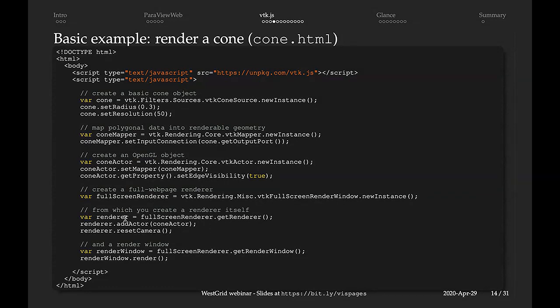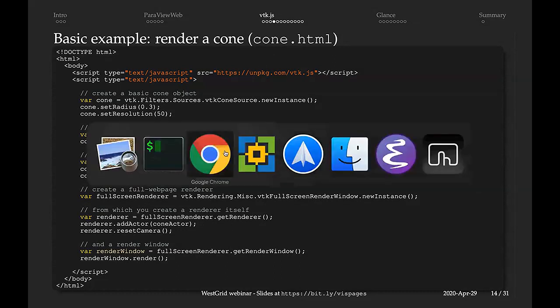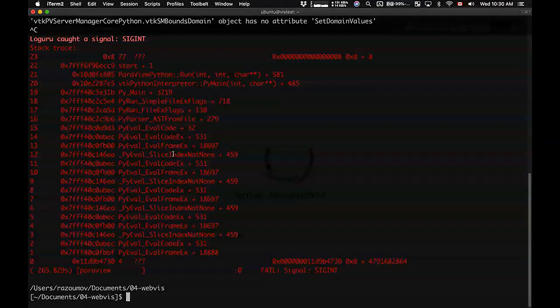Then I create a renderer, a full screen renderer. So here's my renderer, and then I create a render window. I add the actor to this renderer, so renderer add actor, the cone actor, reset the camera, and then I render my object. So let me load this page, cone.html, into my web browser. I go here, and I'll just say open cone.html, and here we go.